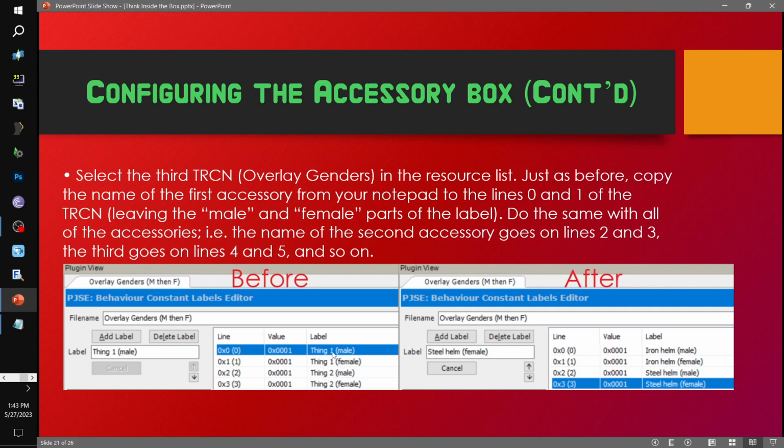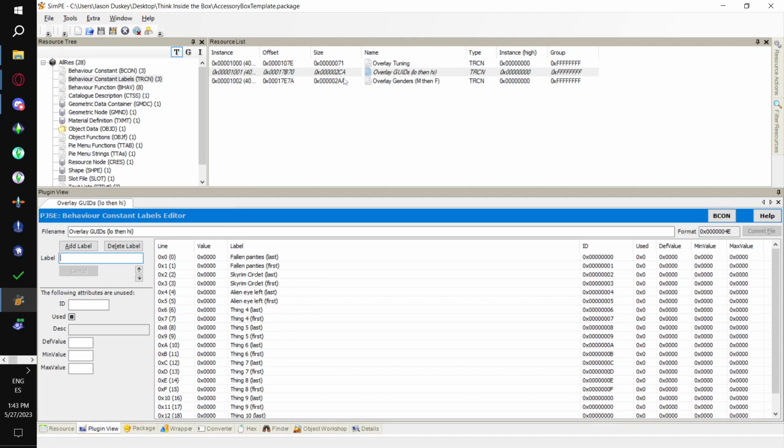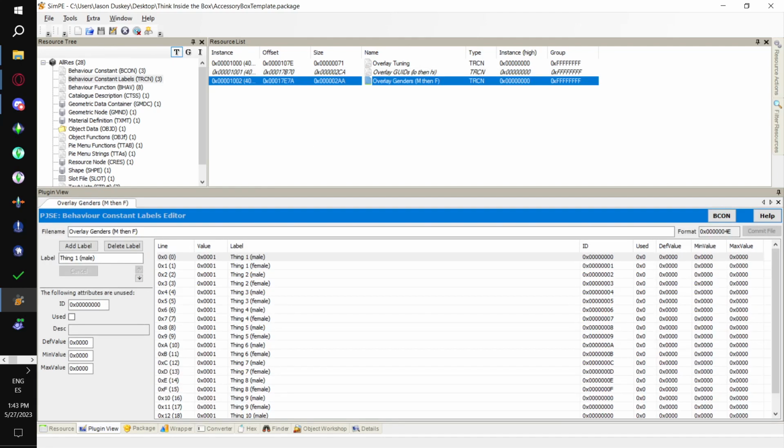So we've got, again, thing 1, and then male in parentheses. We just leave that the same. We leave the parentheses where they are. We just change the name of the label. So we grab this TRCN now.